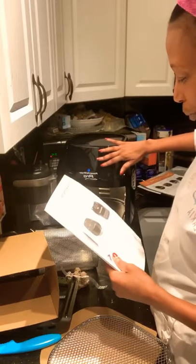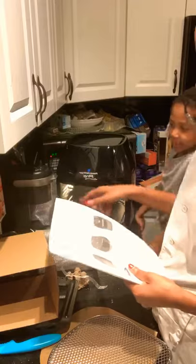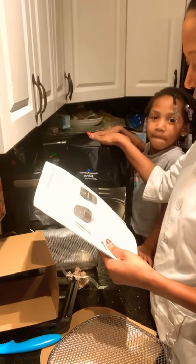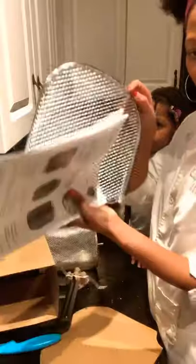Step two would be the control panel. Step two. Right there. Three would be the air intake vents. That's this up here. This is where it's going to get the air from. Stop tapping it. 5A and B. So that's these racks here.